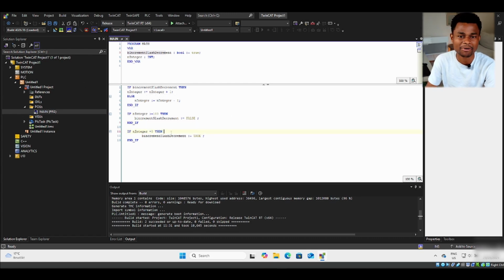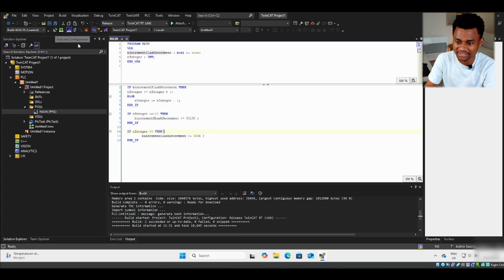So now we have compiled our program, and the next thing we want to do is to run this, because we want to see the variables going up and the variables going down. We do that by activating the configuration. But like I said, I expect that this won't work, but let's just try it. If it doesn't work, I will tell you why.